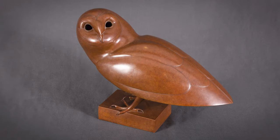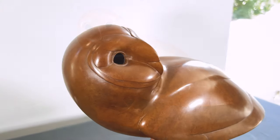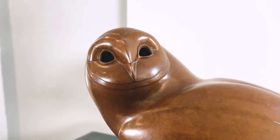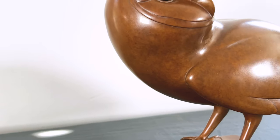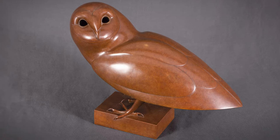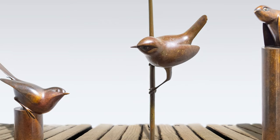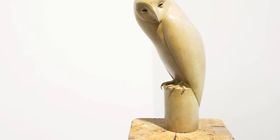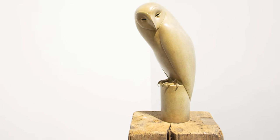The barn owl from 1988 is another work where you can really see Dashwood's skill in capturing each individual subject's very nature. Dashwood is a great achiever of motion in cast bronze. His works never show birds in flight or in a particular motion, and yet he achieves that sense of anticipation quite majestically. Owls are always a particular favourite subject matter, as seen when we offered the last collection of Dashwood here at Gildings in our fine art sale last April, where another barn owl sculpture fetched the artist's record auction price of £14,000.